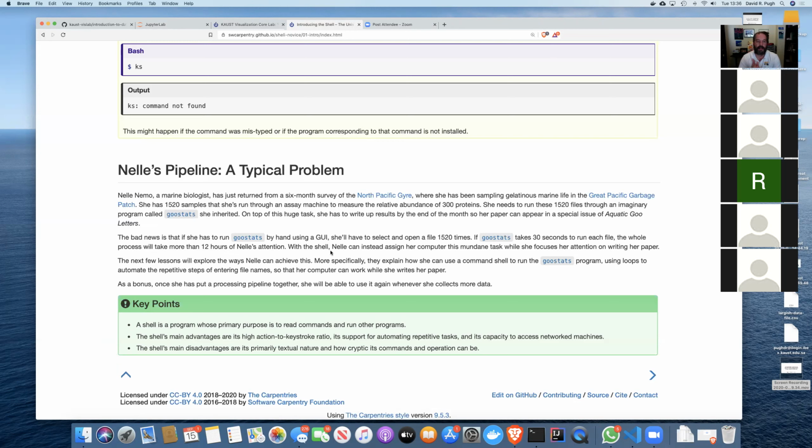I mean, you can't really do that. So instead, we're going to see how we can automate this workflow using Bash. We're going to do that with for loops and see how we can basically get the computer to do all this work for us.